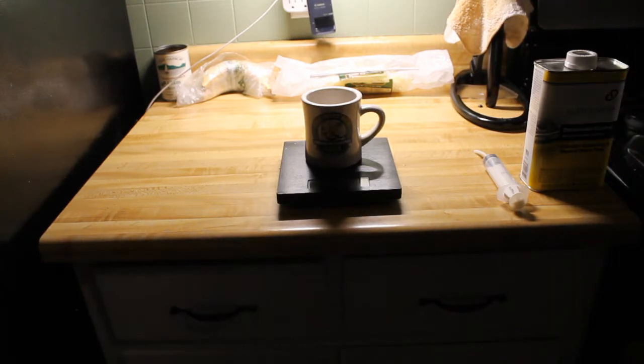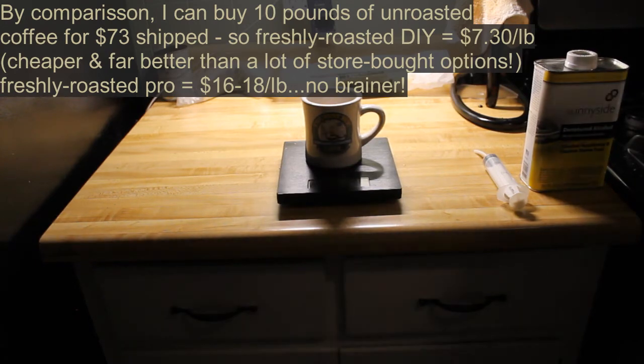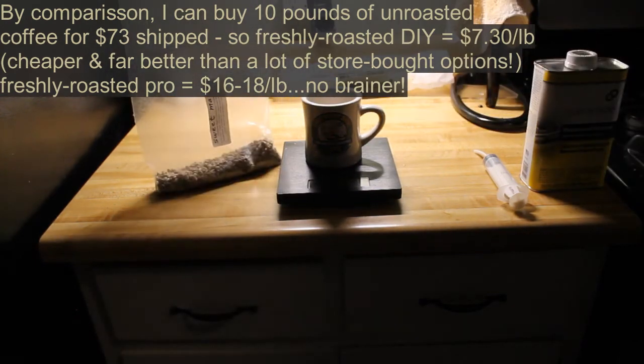Alternatively, if you have a local roaster, as I do here in Janesville, Wisconsin, you can go ahead and buy coffee from them. It was roasted within the last couple of weeks, the optimum period, but it's going to cost you about 16 bucks a pound. An alternative, if you want to get creative and take your coffee to the next level, you can roast your own.